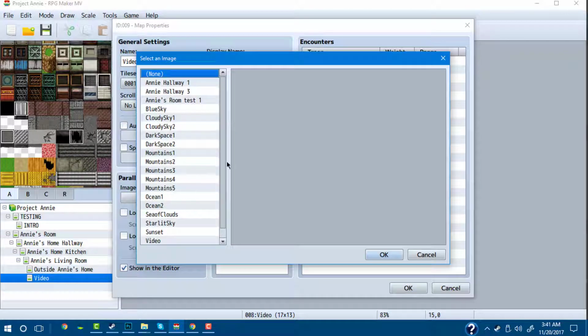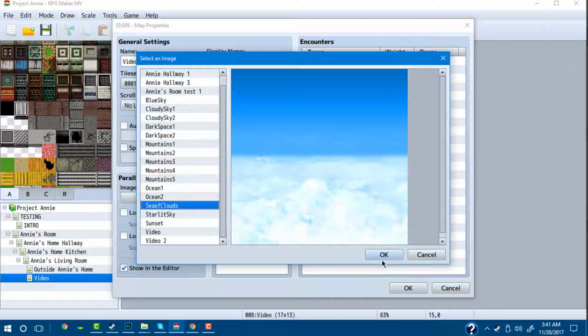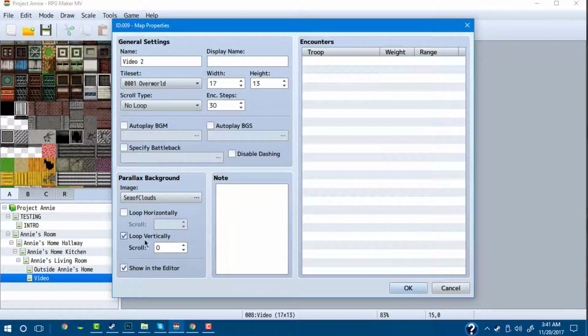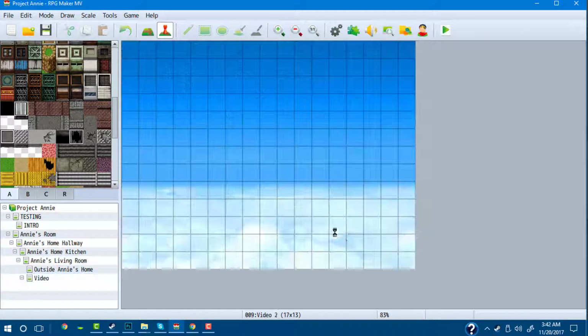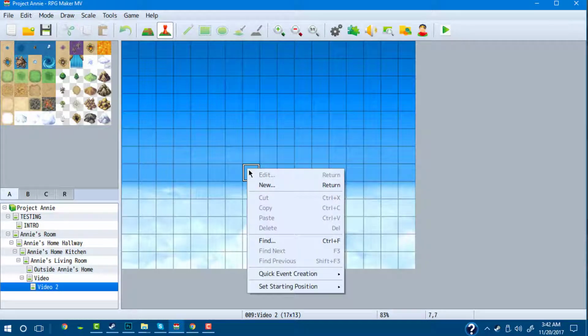Gonna pick the default image as the parallax scrolling. Scroll it vertically because that's how this is going to be going down the street. And set this to, I'm going to put it at like 8 at the moment. Okay, that looks good. Now, here we have the scrolling image.